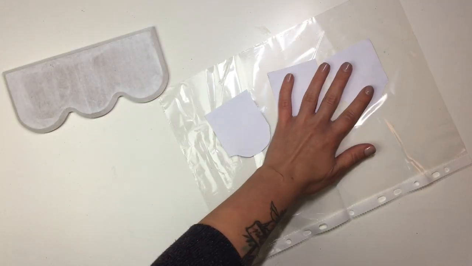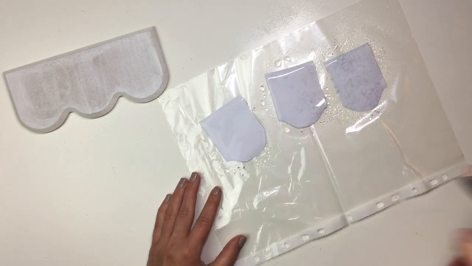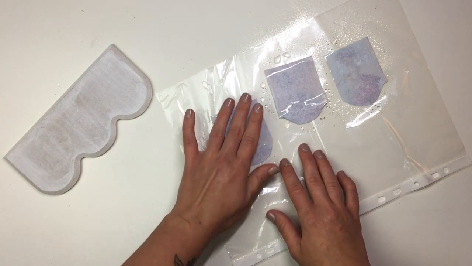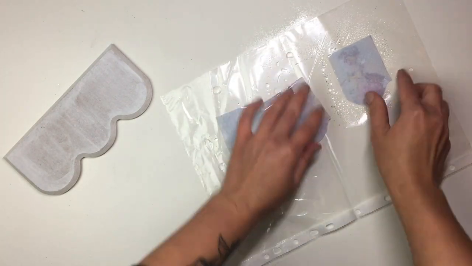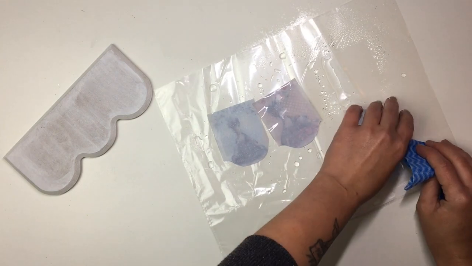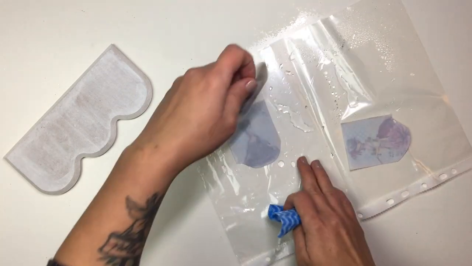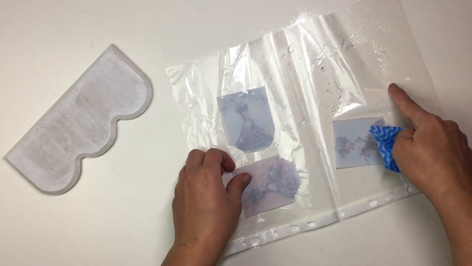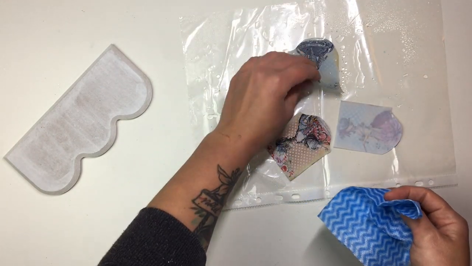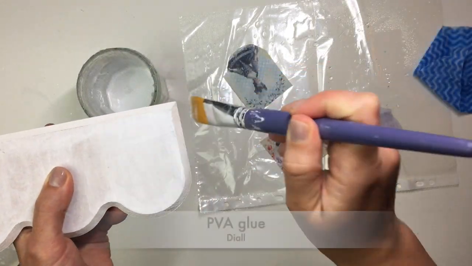Once all three of the images were ready, I applied some water onto them. I soaked them with water basically for a little bit, for like 10 seconds, and then dabbed the excess water away. Water expands the paper a little bit, which is something that is going to happen once you apply glue on it anyway. So, when you do it before you apply glue, it helps avoid any creasing or bubbling up and also it helps the glue seeping a little bit better, so it just really helps with the whole decoupage process.